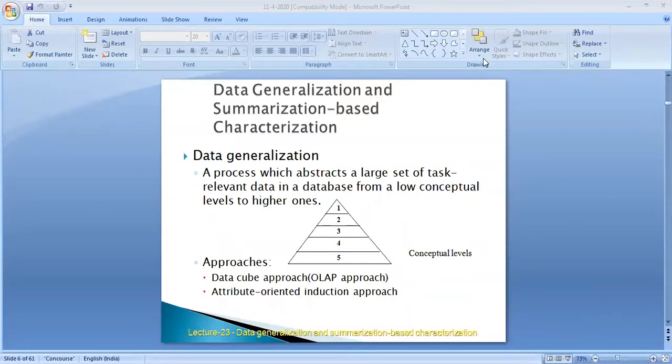Data generalization is a process which abstracts a large set of task relevant data in a database from a low conceptual level to higher ones.